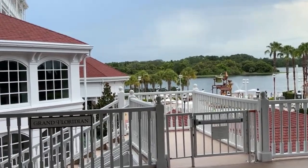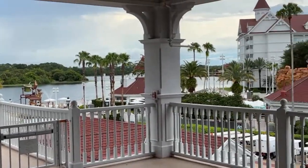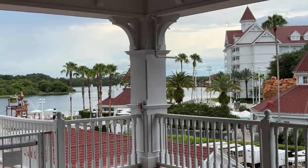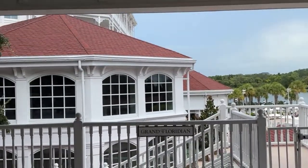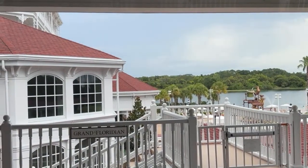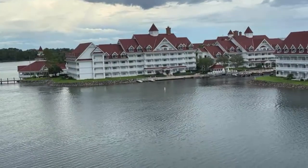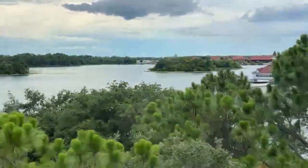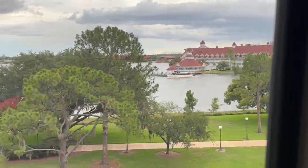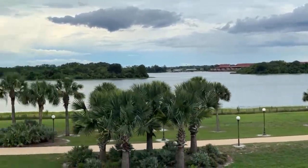We're here at Grand Floridian, just waiting. Let me show you guys. So that's the resort. It just went through a whole bunch of renovation here. Just waiting for people to get on, and then we're going to get going off to Magic Kingdom. I know we're having some connectivity issues, so guys, I apologize. Let's see if that makes it any better. There's a great view of the Grand Floridian from here. That's a brand new style they just put in to get you to be able to walk.